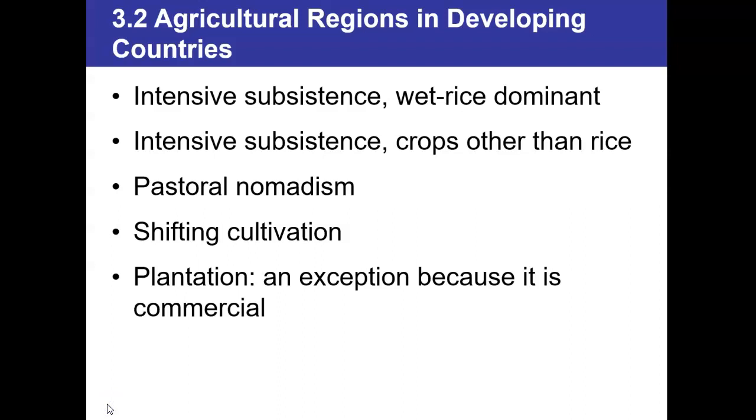The last type of agriculture we're going to look at is plantation agriculture. This happens to be an exception because it's actually considered commercial, but this would be the type of commercial farming you would find in a developing country. Most plantations are located in the tropics and subtropics, especially in Latin America, Africa, and Asia. These plantations are situated in developing countries, however, they're often owned or operated by Europeans or North Americans. The crops that are grown there are often sold to developed countries.